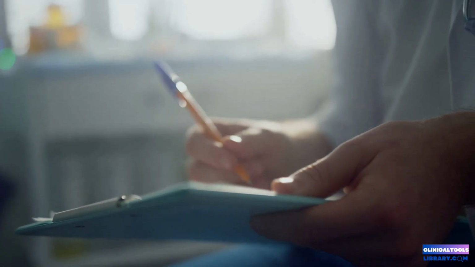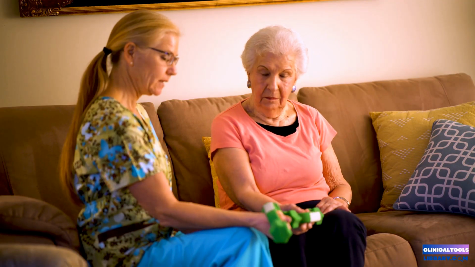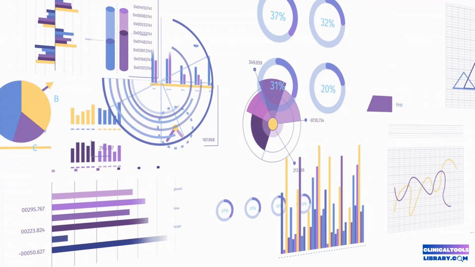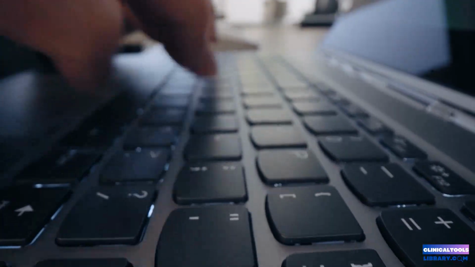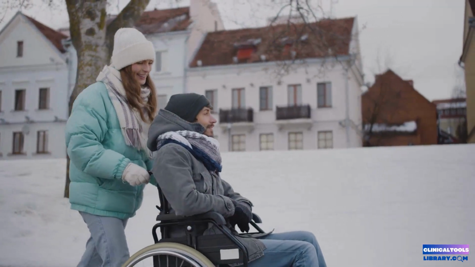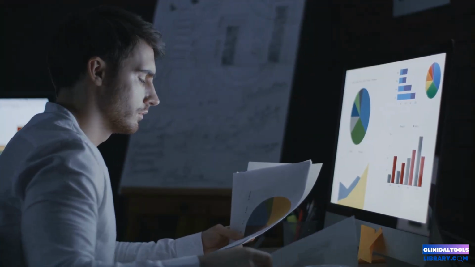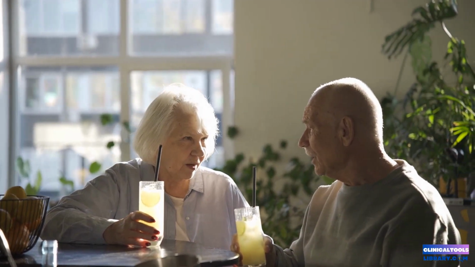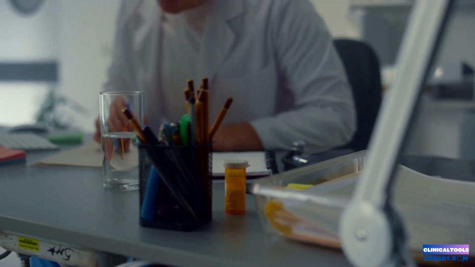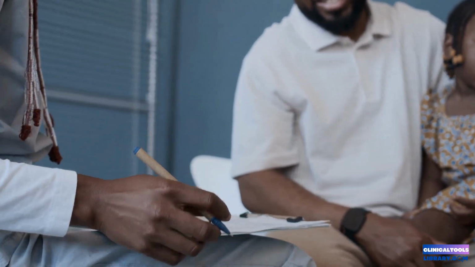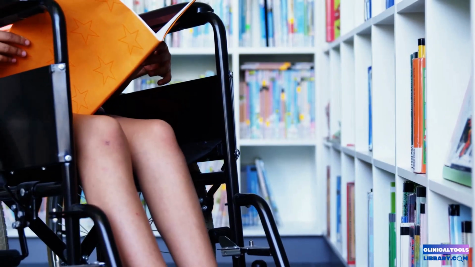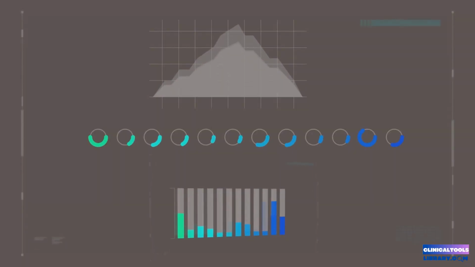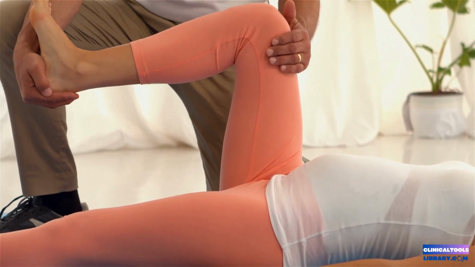Specificity values are often lower, between 50% and 70%, reflecting a higher rate of false positives, where normal muscle tone may be misclassified as increased tone. In clinical practice, this means the modified Ashworth scale is more reliable in confirming the presence of spasticity than ruling it out. For example, if a patient scores high on the scale, there is a strong likelihood of actual spasticity, but a low or 0 score does not definitively exclude its presence. This limitation underscores the need for complementary assessments alongside the scale.